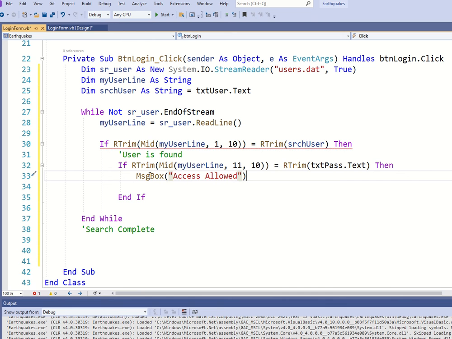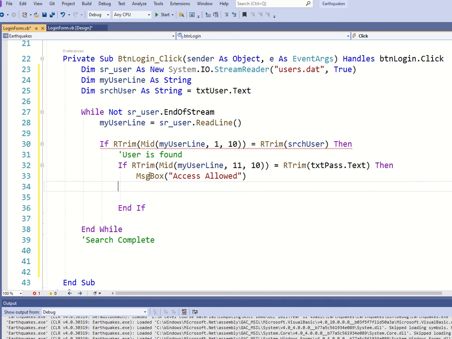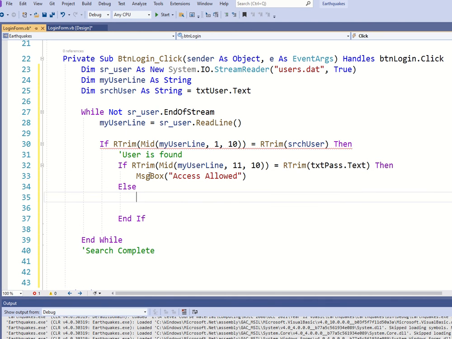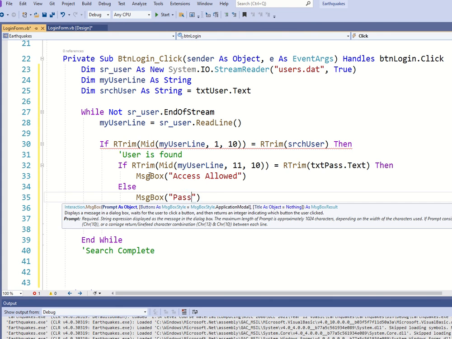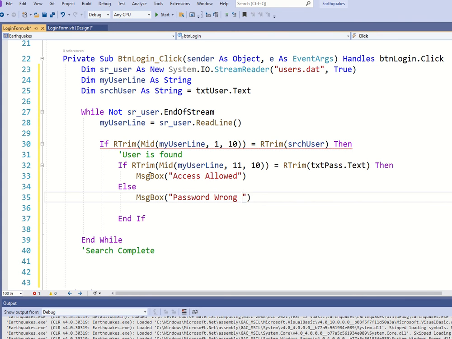Otherwise, at this stage, we can say message box password wrong, try again or see admin. Okay, so there we are, that'll work that way.